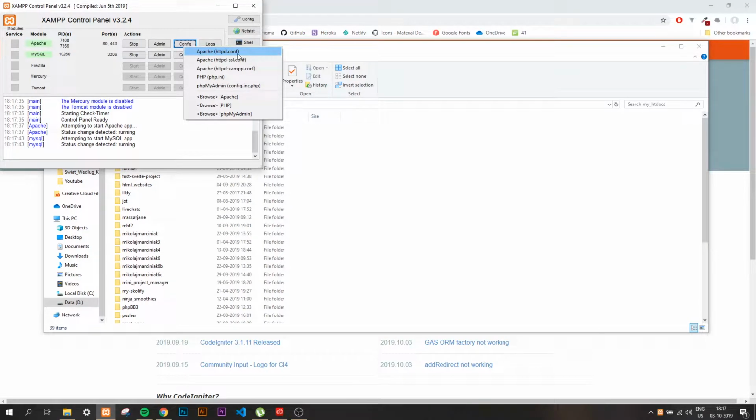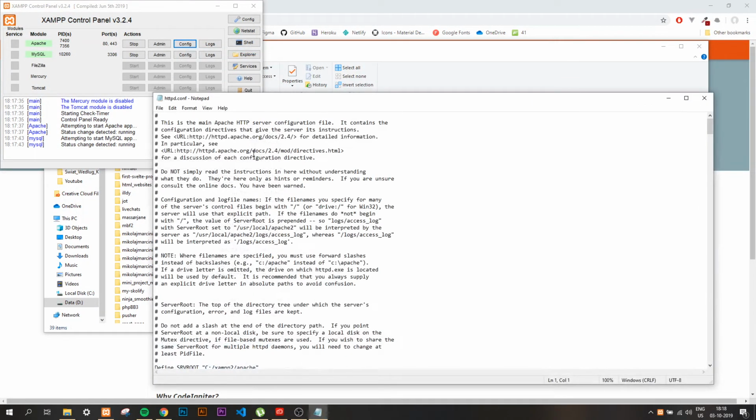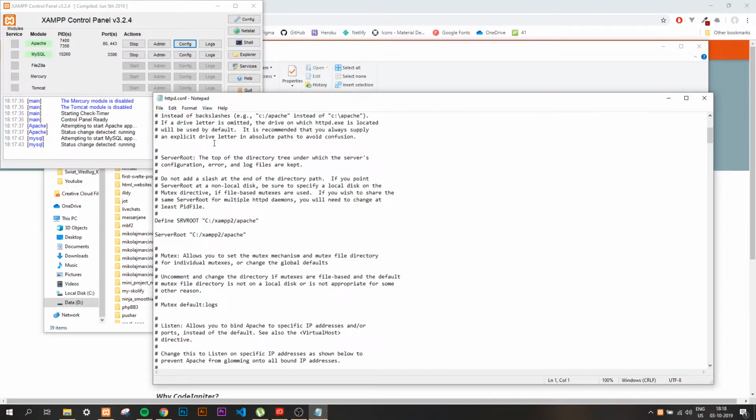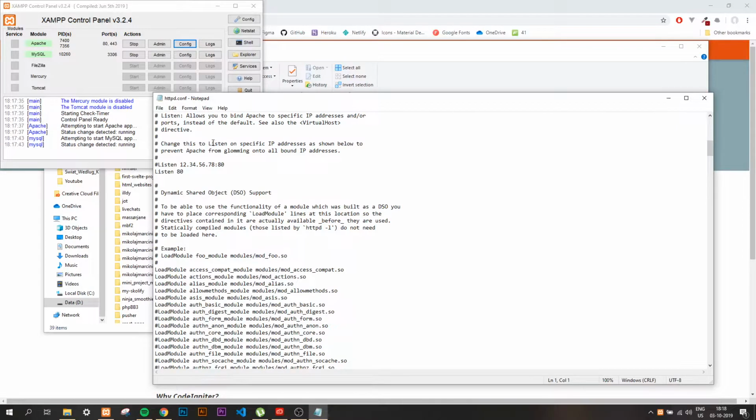Otherwise you need to find the httpd.conf file in the Apache installation folder. So here is the config, and if you want to change the port, you'll change it here. Listen 80 to like 8080 or 8000 or something like this.